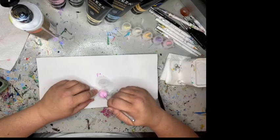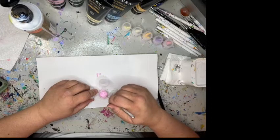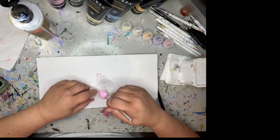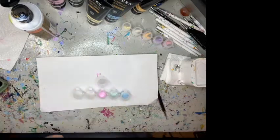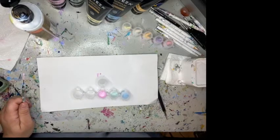These are heavy bodies, definitely. Or maybe somewhere between medium and heavy. And I am using a flow medium to thin them down. Let me see if I can zoom this a little more.